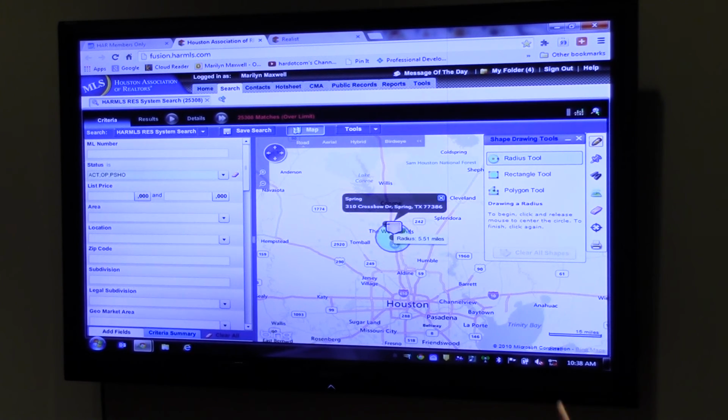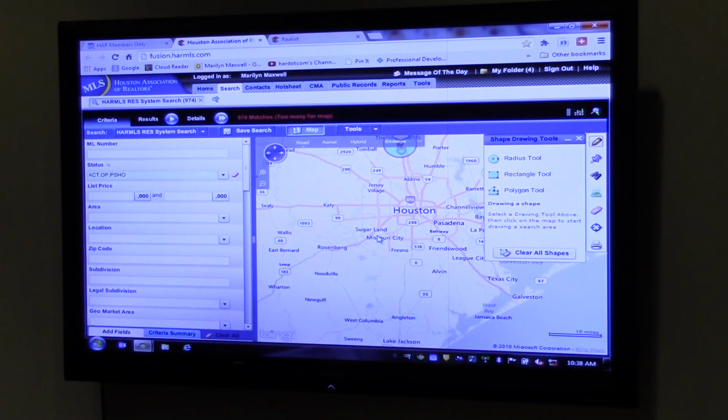But with the plus and minus in the upper left of the map, I can zoom in and get much closer. So if I wanted to be a quarter mile, an eighth of a mile, I could have a lot more control over my circle. But again, just to show you the functionality there, this would be a 5 mile radius, essentially. Did I mention I'm a little OCD-ish? I might be here a minute trying to get it to be just 5 miles.